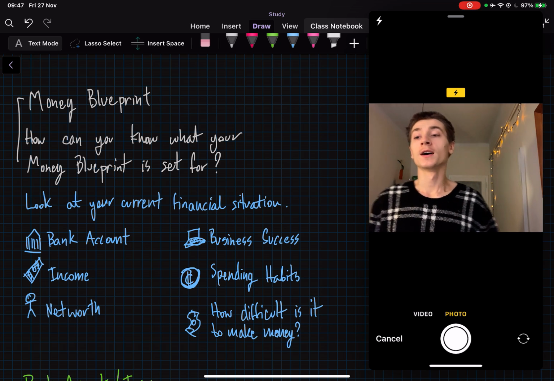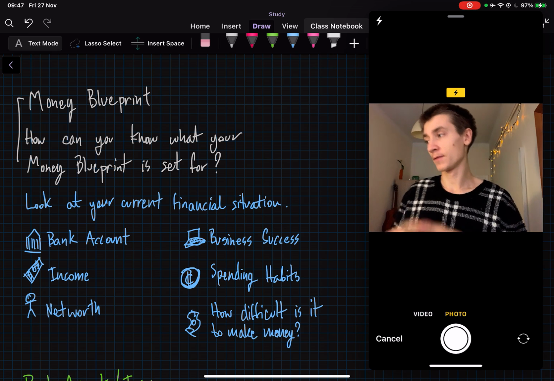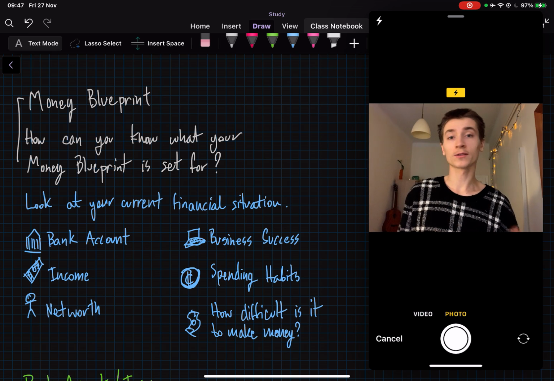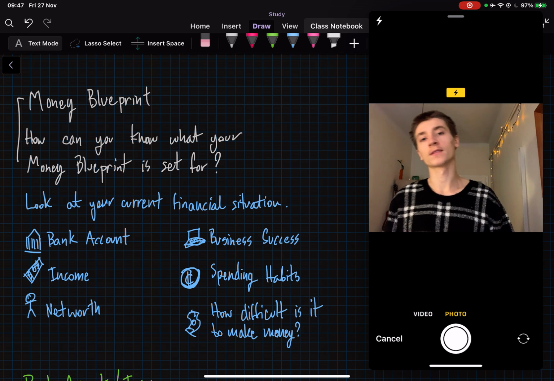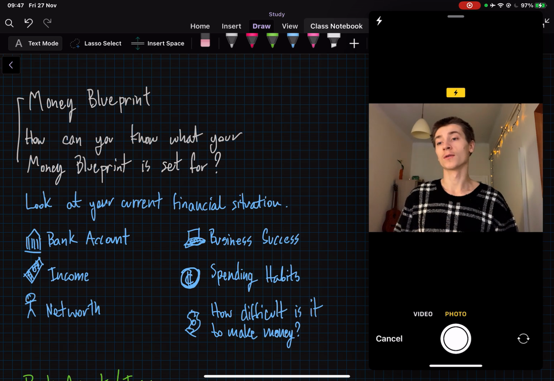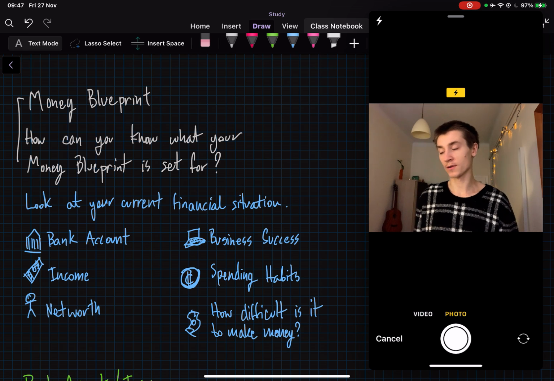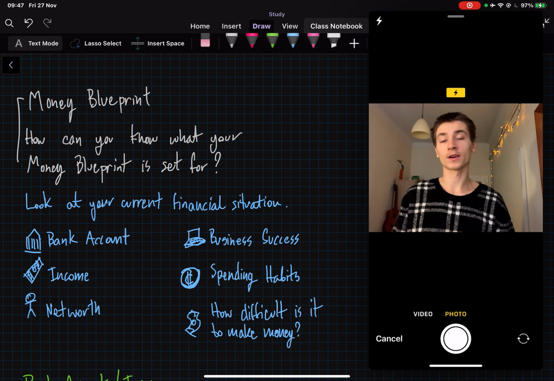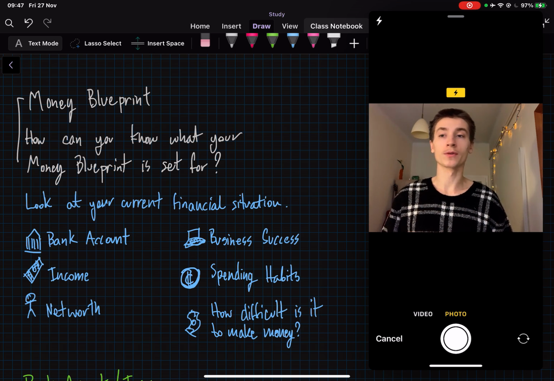Net worth, so how much is everything worth? Everything that you have. So maybe electronic devices, maybe you own a house, maybe you own a vehicle, maybe you have some other things that you own. Maybe you own something on the internet, right? Like a website or some service. So look at all of that and determine how much everything costs altogether, and that will show you your net worth.